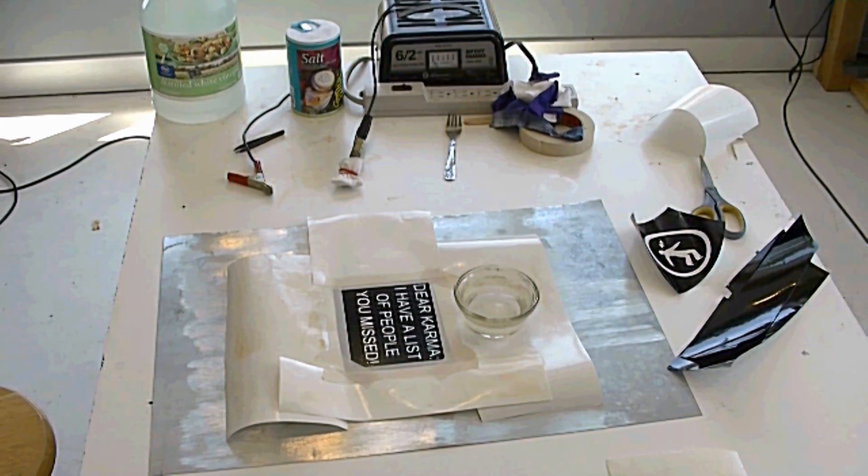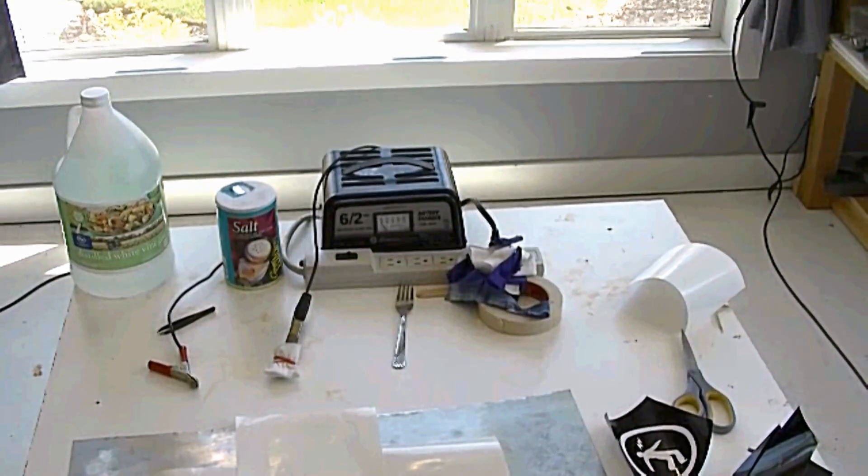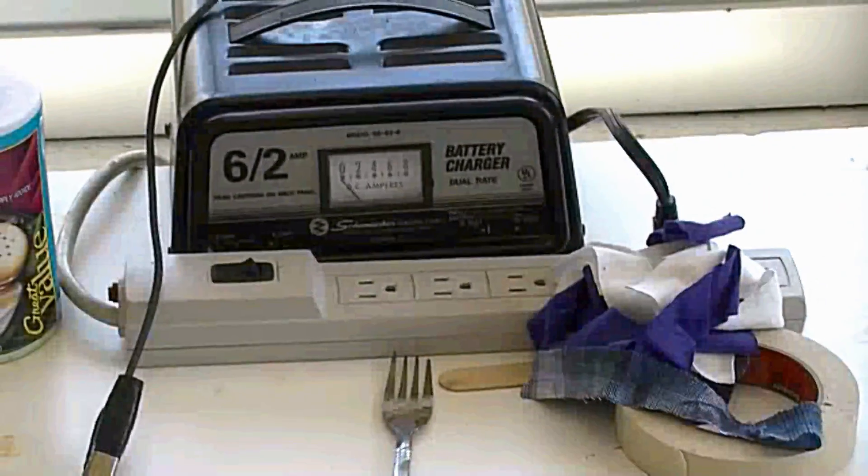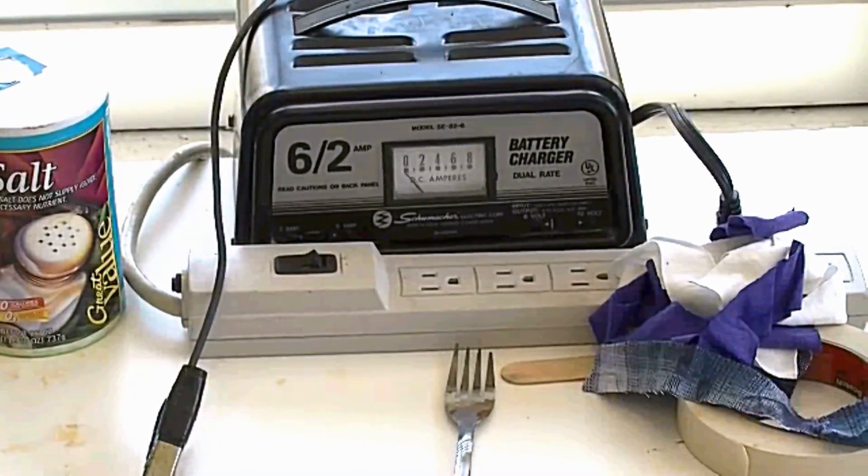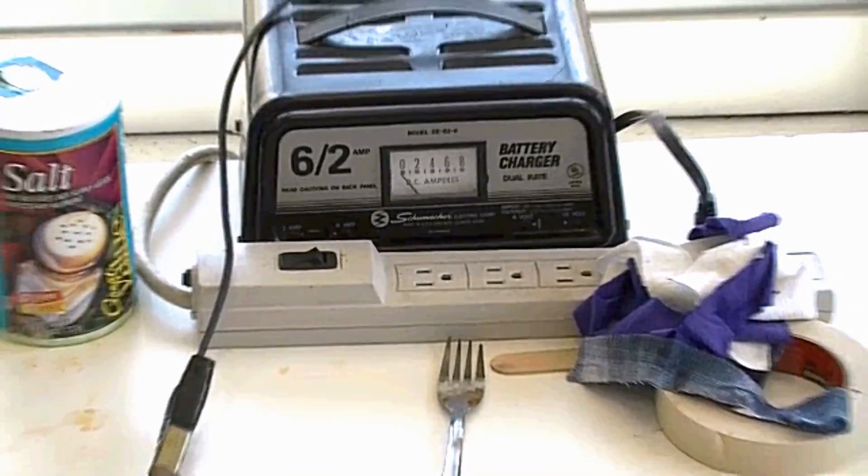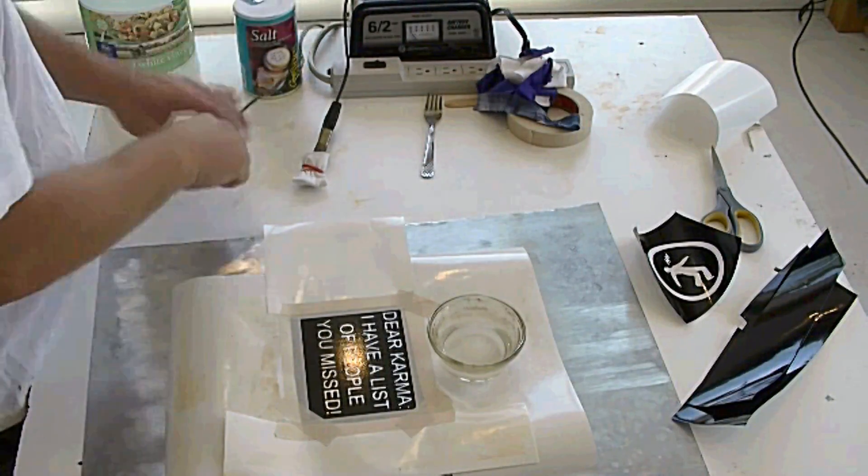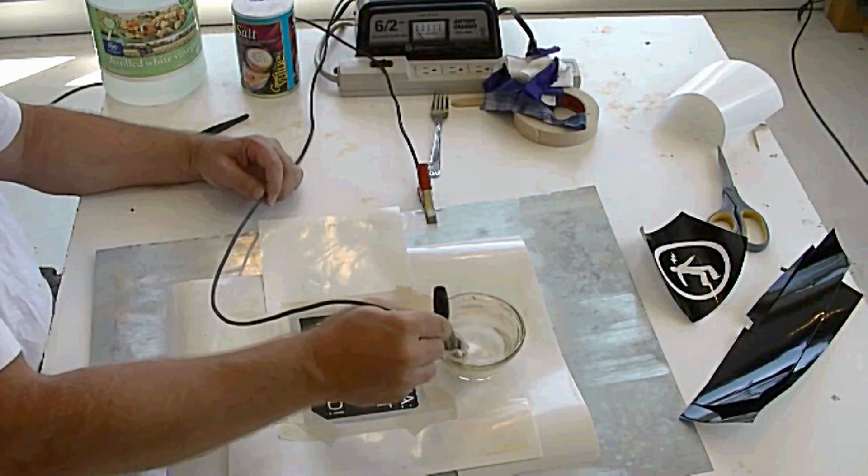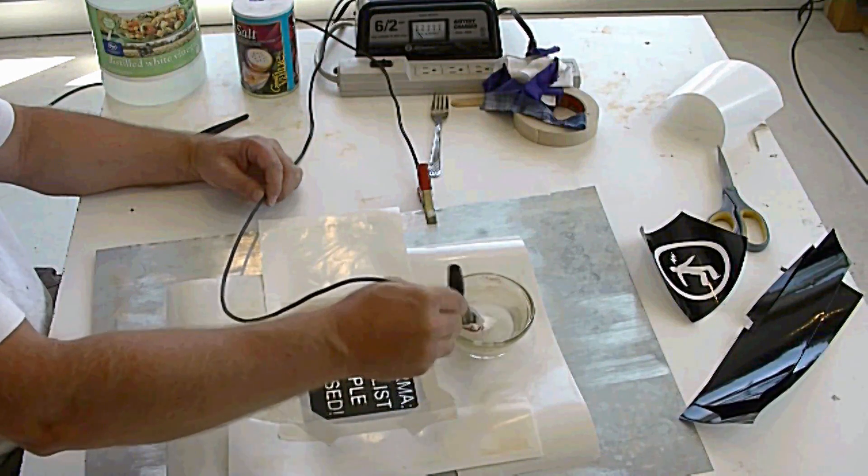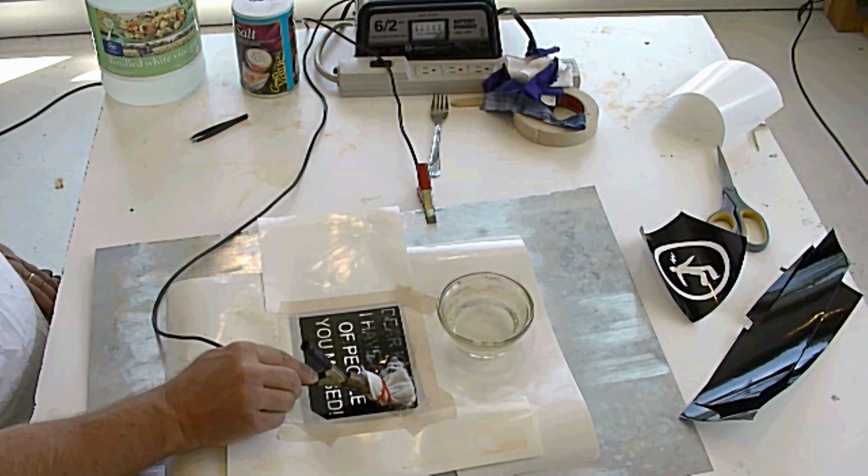I'm getting a stool because you're going to be sitting here doing this for a bit. You'll connect the red terminal, the positive, to the sheet metal itself. I have my battery charger plugged into this power strip so I can just click the power strip on and off. So the red is clicked to the metal.